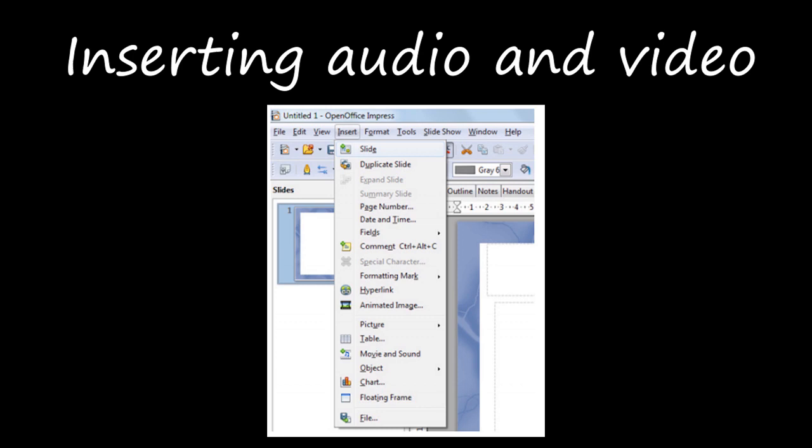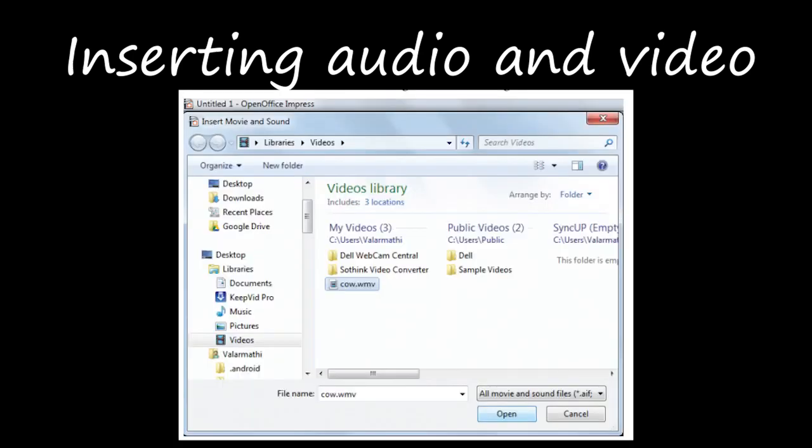Okay, same as inserting images only, here also we'll have a dialog box, and in this dialog box you can just select the audio or the movie file from the folder, if it is in any other drive or if it is on the desktop, you can just select that place and select the folder and you can just select the file, and then the movie or the audio file will be inserted and will be played during the slideshow.